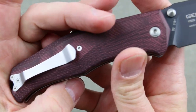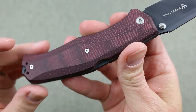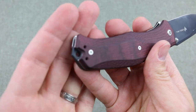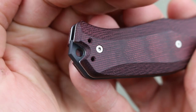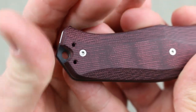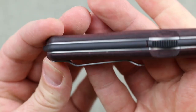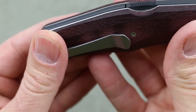Looking at the construction, we can see how it's all put together with screws, and it's not riveted. You can definitely take this apart and maintain it yourself. You could swap those scales out someday if you felt like you needed to. You've got a great big lanyard hole right at the very bottom of the knife, as well as what looks like, let me zoom in on that, a pretty good strong point that you could use to bash some bags of ice, or perhaps somebody's pressure point who's giving you a hard time, maybe even break some glass windows or something like that. And you can see that that is fairly integral to the construction of the knife there.